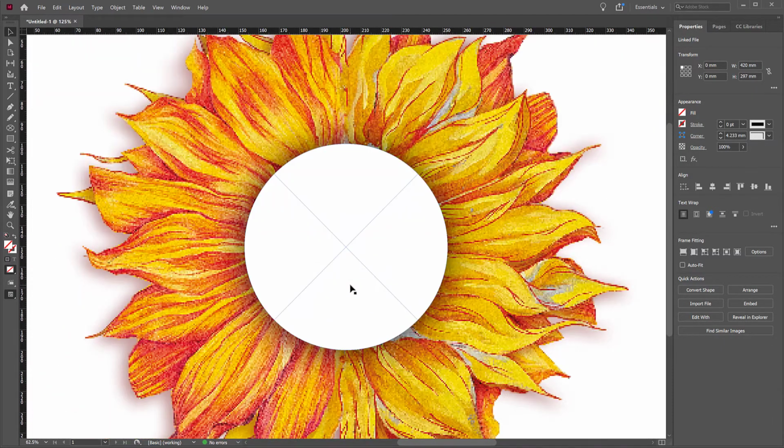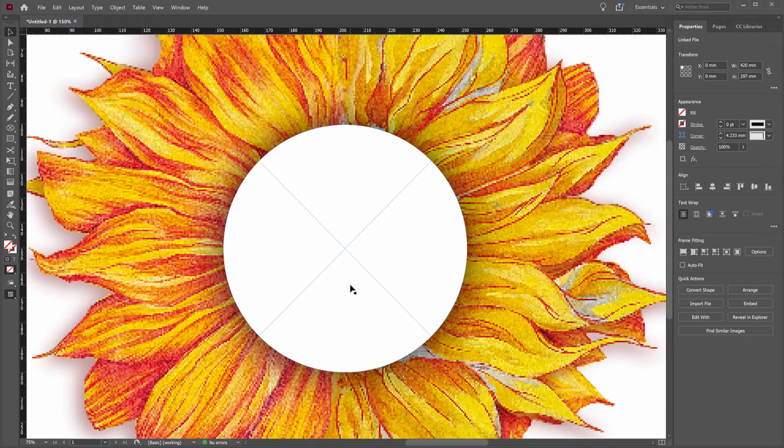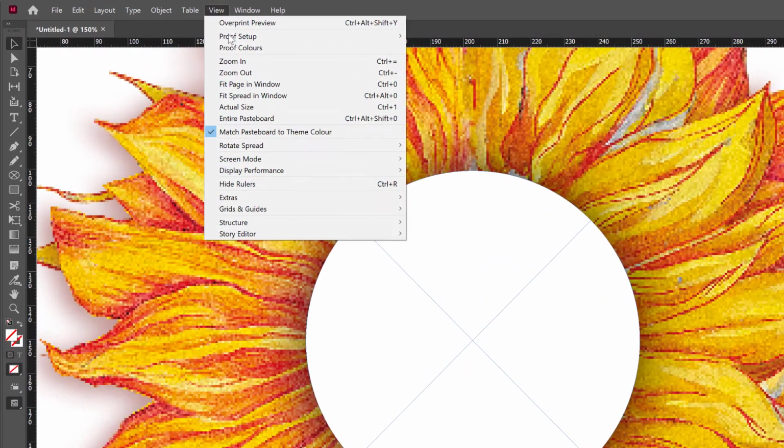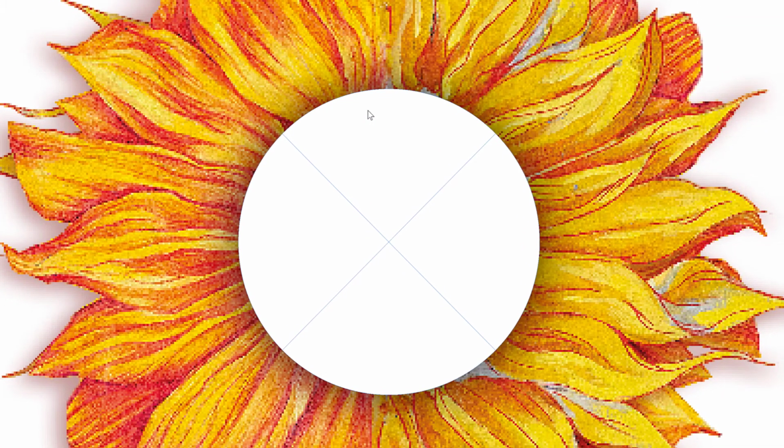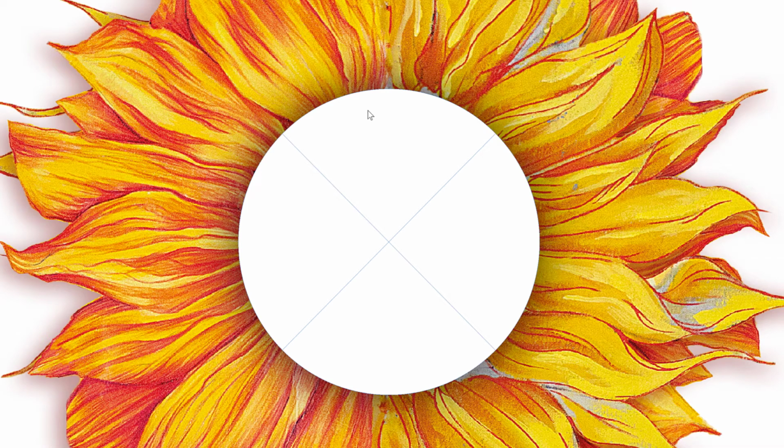So to make things move faster, like zooming in and out and all of that, it's displaying these images for you at a lower resolution, because really you just need to see where they are. You don't need to see them as they would show up in print. Sometimes you want to see, no, I really want to see the full detail. So to do that, you just go to the View menu and you have Display Performance here. By default, InDesign, I think, assesses your graphics card and puts it on typical display. But if you want to have high quality display, you select this option. And look what happens. Now the graphic is much more detailed and it looks almost like the real picture behind it.